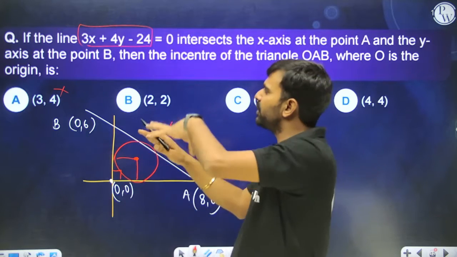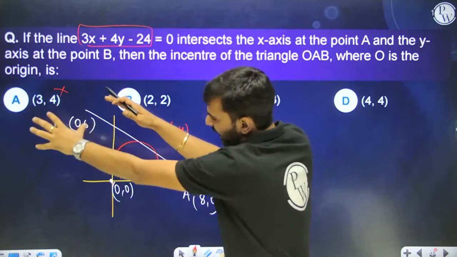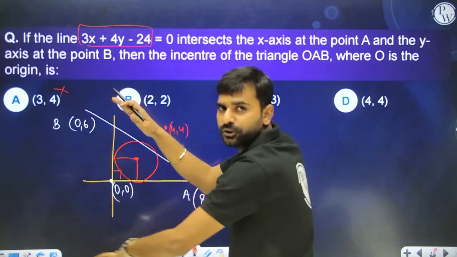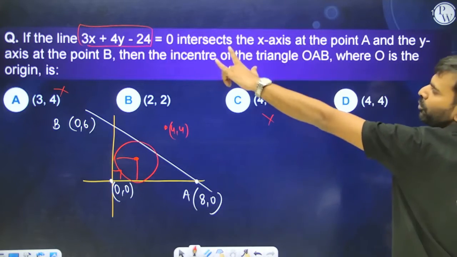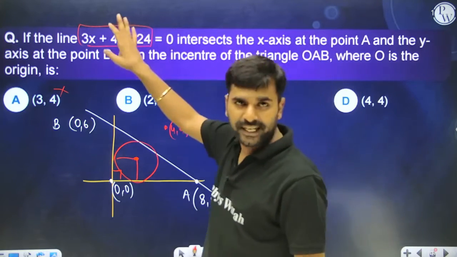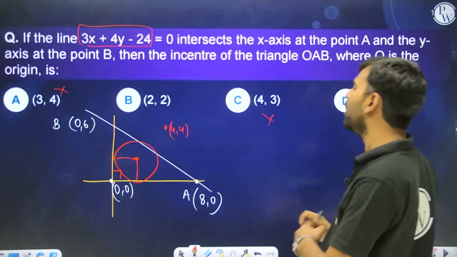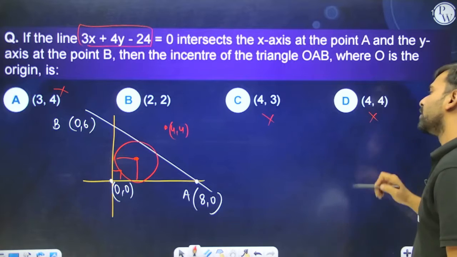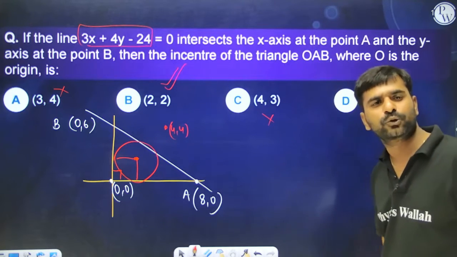The coordinates which, if we put them over here and get a negative value, mean those values are lying in this particular region. Those points are lying in this region, and if we put the point 4, 4 over there, then it gives a positive sign, a different sign, so that region will be the region above the straight line. Obviously 4, 4 is lying outside the circle, so that's why this is not our answer. So objectively also we can solve that the answer is going to be option B.